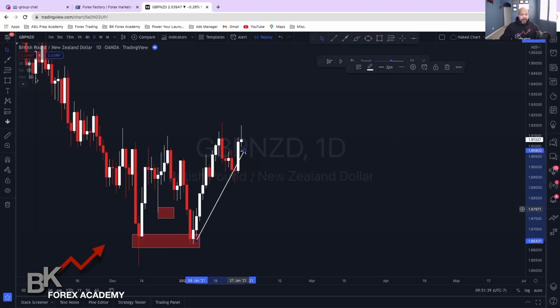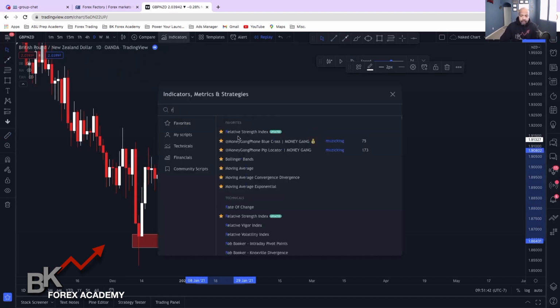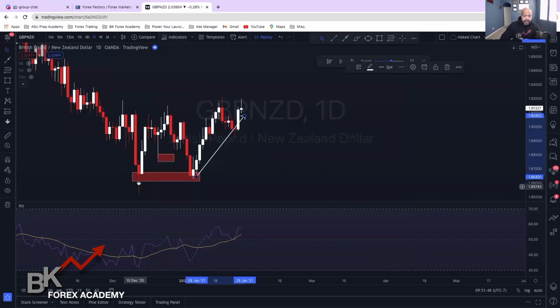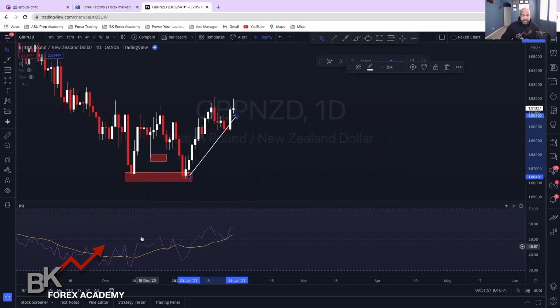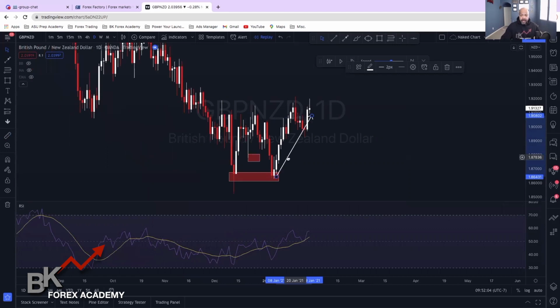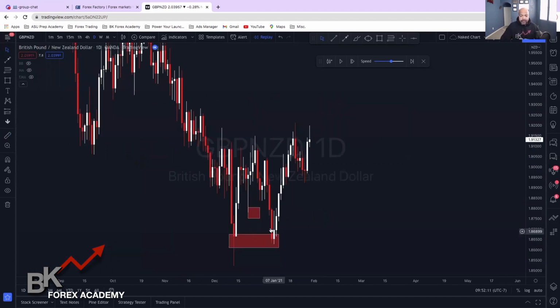within that area. Let's go ahead and put in my RSI. Okay. As we look down here, price goes all the way down to the bottom to my 30, which is showing that price is oversold. Price begins to go up. Okay. And in this case, we're at the bottom of a downtrend. Okay. So we haven't started making higher highs and higher lows yet for an uptrend. So we're all the way at the bottom, right?